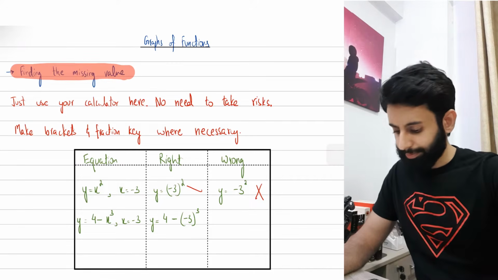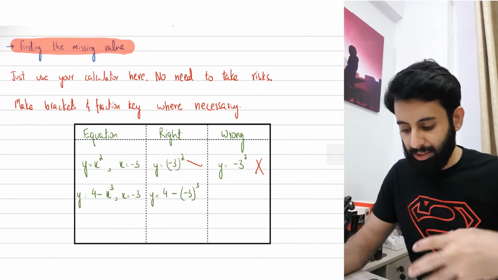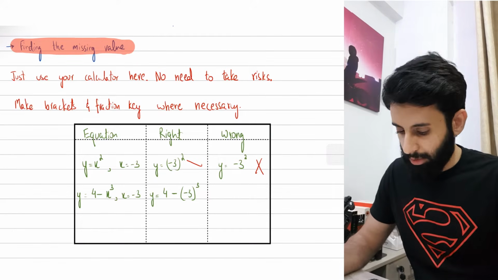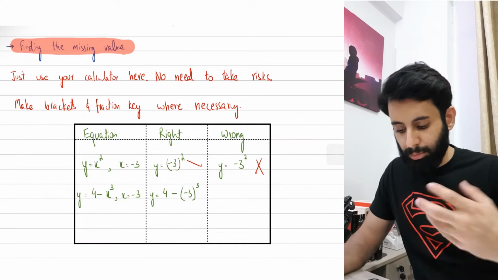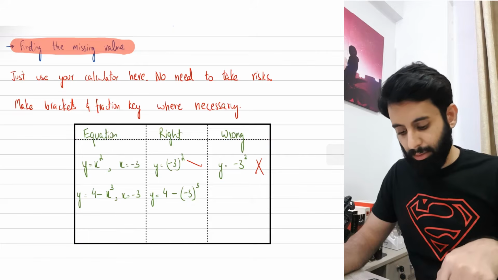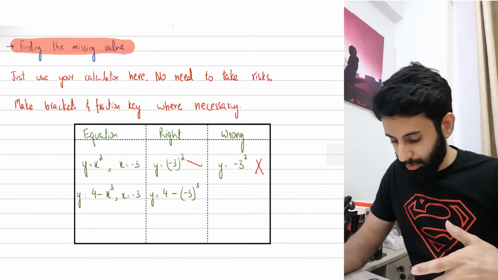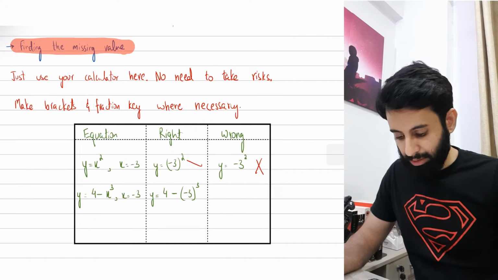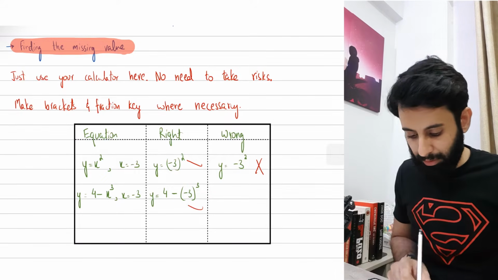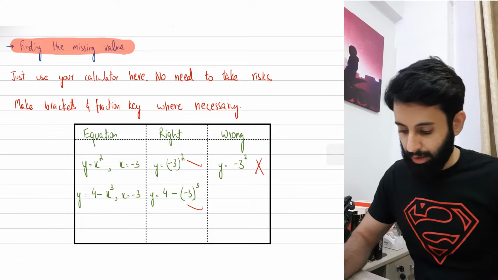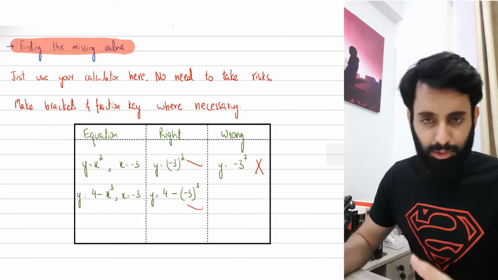So I've just written an example here. For example, if the function is y equals x squared, although they're not so basic, it's usually followed by something after x squared. But suppose you want to find out the corresponding y value when x is minus 3, so make sure that you use the brackets right. I've here written the right way to do it and then the wrong way to do it. And over here, next step also, you've seen that it's always best to use the bracket key. So I've written here the right way to do it, although there could be many wrong ways to do this. But the whole idea is just use your calculator and make brackets, use the fraction key where necessary.